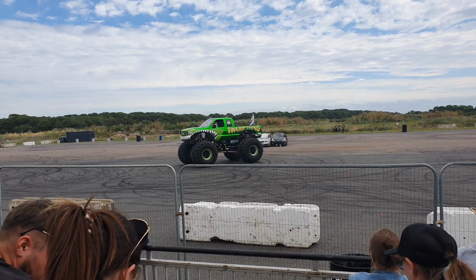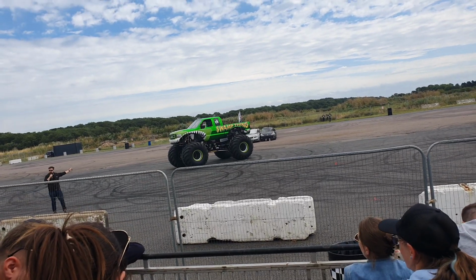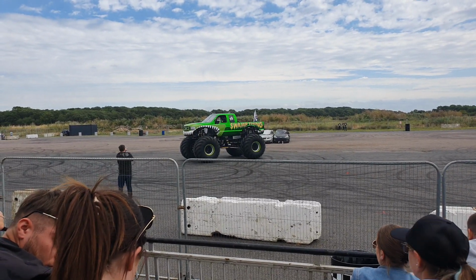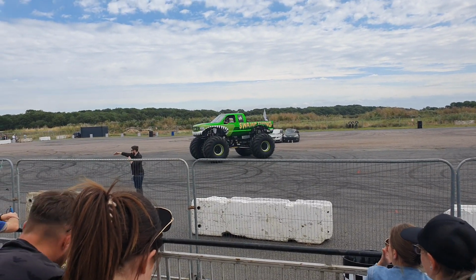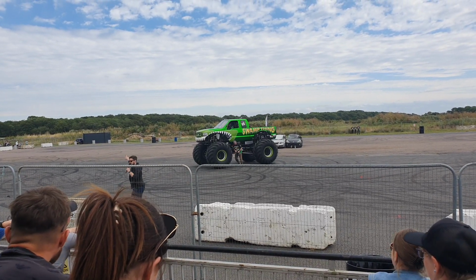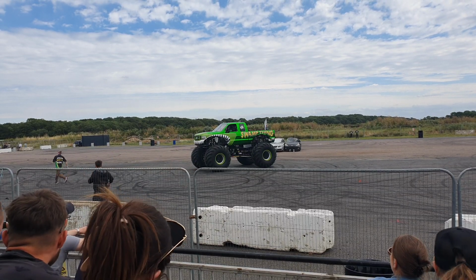I think we're almost set. They're just strapping Tony in. An important thing he said, you can't really see from in there. I was fortunate enough last time, let me go up there. When you're in that, you literally see 100 foot in front of you and then sky. And you'll see, he's going to launch that thing into the sky. When he's up like that, he's just looking at the clouds.